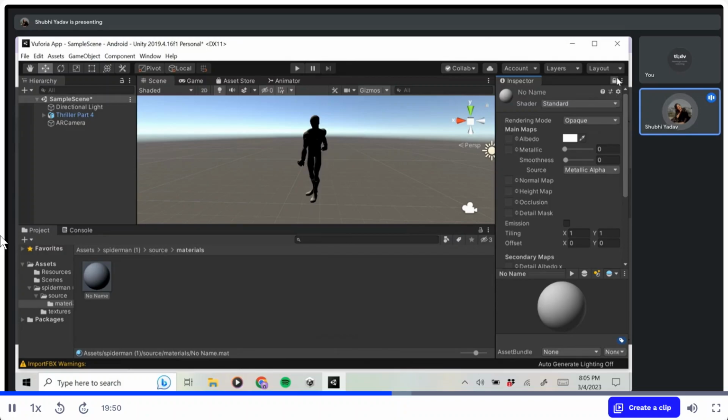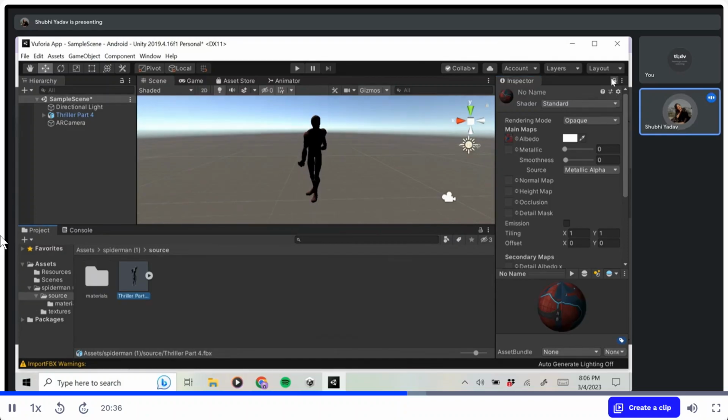Yeah, so now we also need to import the animation and apply the animation to our model. To do this, click on the model. First you need to unlock our inspector, and here in rig select humanoid, create from this model and apply.